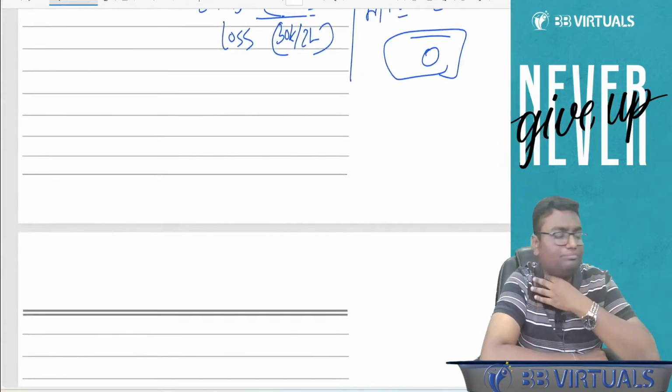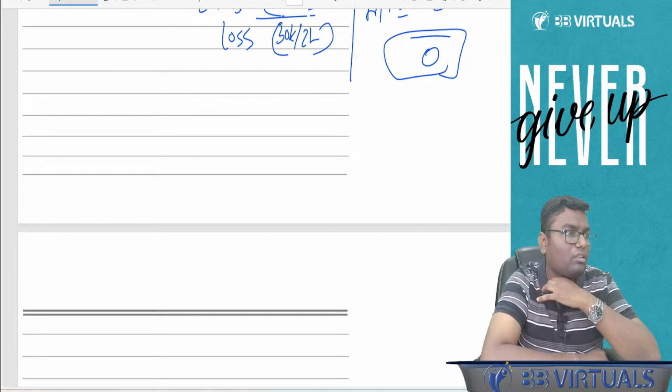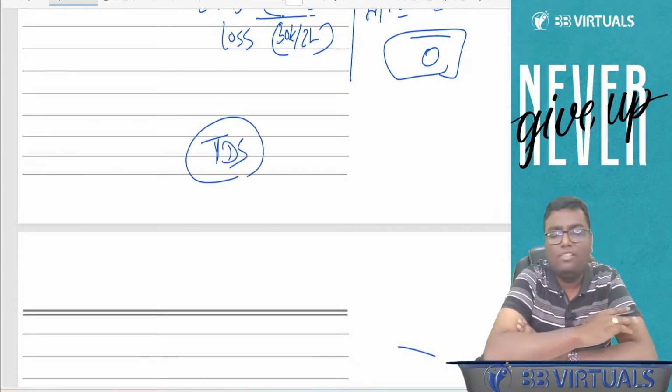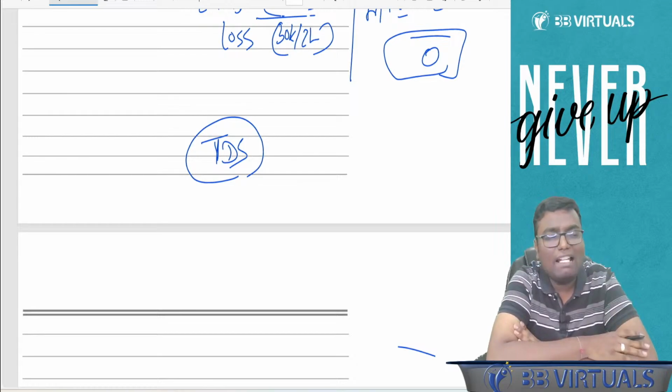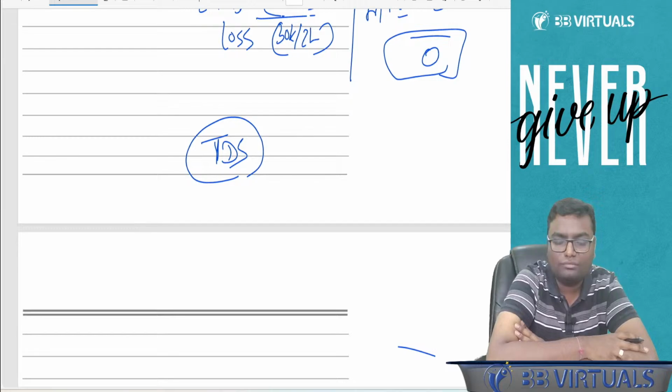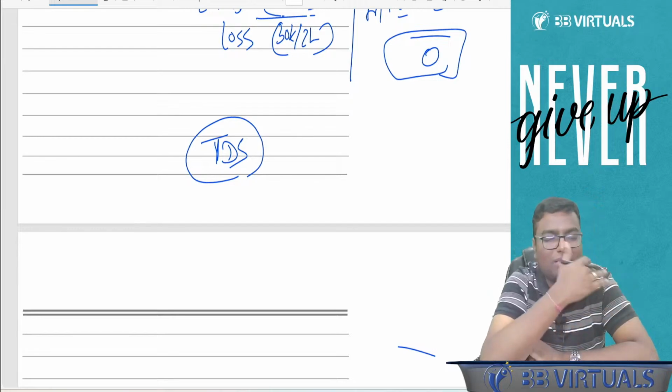One last point. You will understand a concept called TDS. While we'll do the chapter called PGBP, I'll explain this concept. Again, I'll explain when we are doing IFOS. And finally, we'll explain fully when we are doing TDS chapter. As of now, you remember what is TDS in a very layman sense.